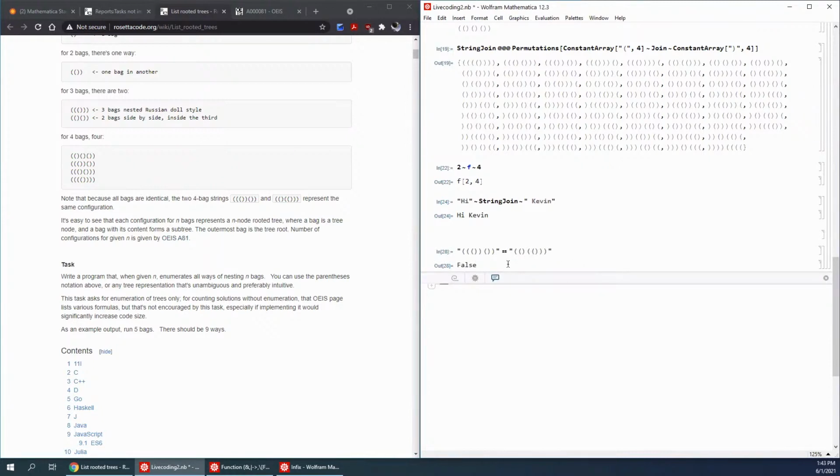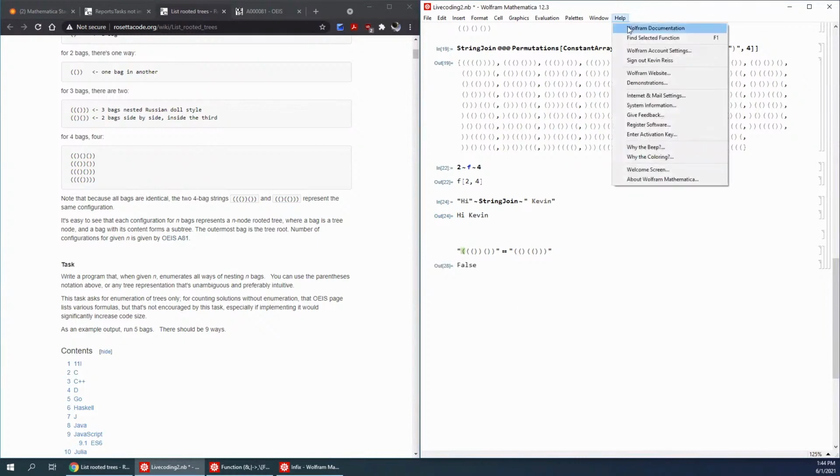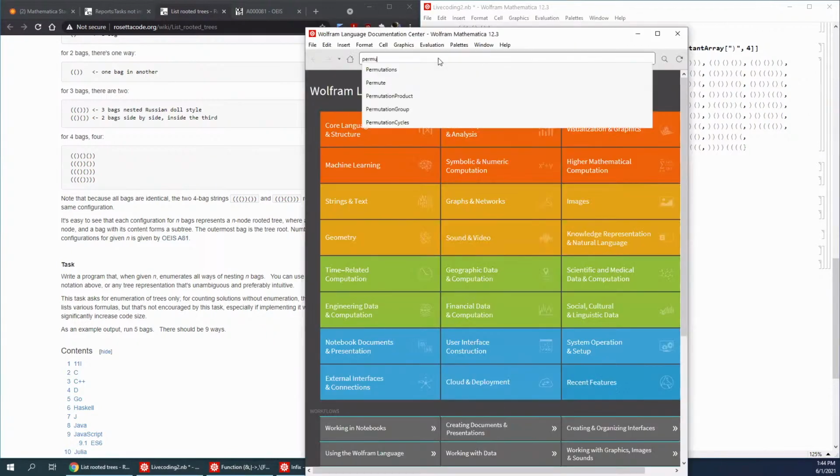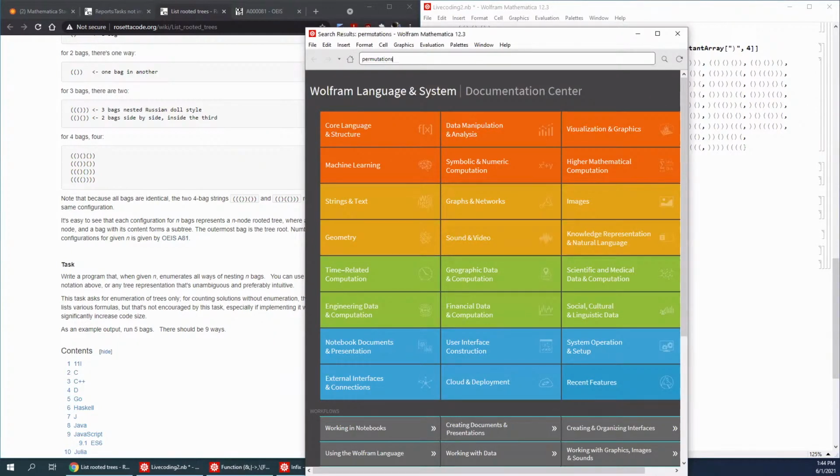What we're looking for is if they're the same under permutations of closed bags, which is kind of tough. So what we're saying is if we took this and permuted it such that we move this bag over to the left, now it's the same bag, right? So could we try the permutations function? I was messing with that a little earlier and I didn't really get much usable, but it seems like it could work.